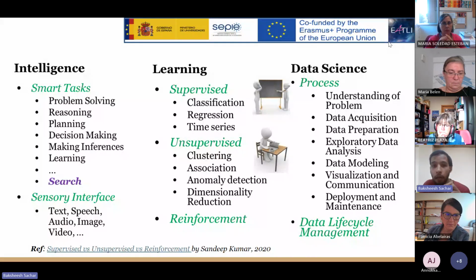Moving on, learning. Learning can largely be categorized in three key areas. One is supervised learning. In supervised learning, we give a data set which has a particular classification, or a particular pattern, and the data set has a particular objective that we are looking at. It's more like directive research, directive data science, which is to move towards a particular goal that we want to achieve through the data set that we are training the machine on.